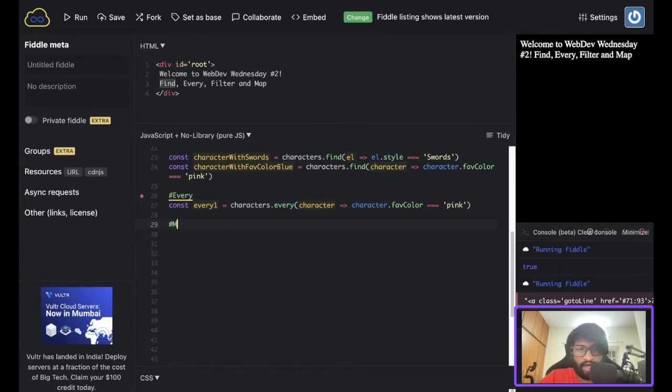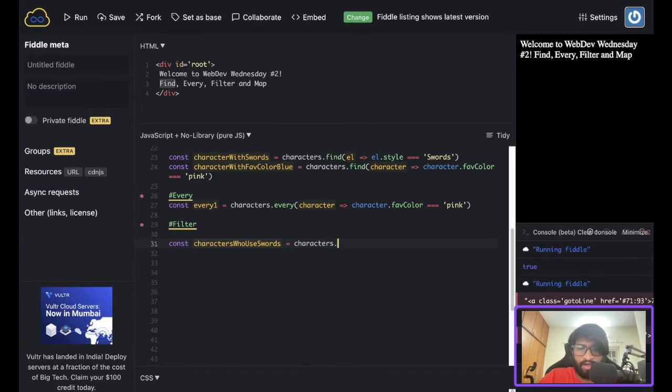all right, let's see how we can use filter. So what do we want? const charactersWhoUseSwords. Now the difference between find and filter is that find will stop immediately as it finds one element which passes the particular condition. How filter is different is that filter is going to return an array itself of all the elements that pass the test. So that is the one huge difference here.